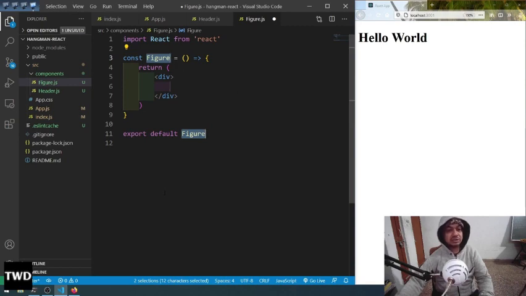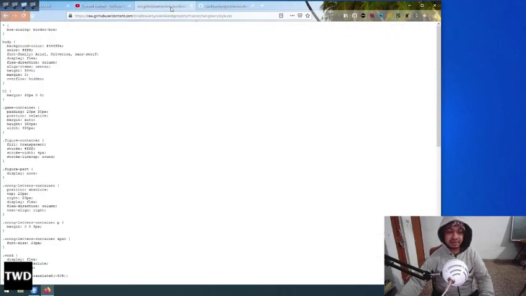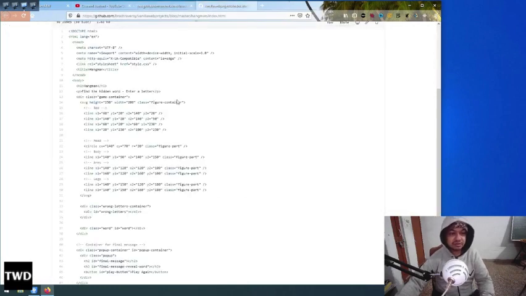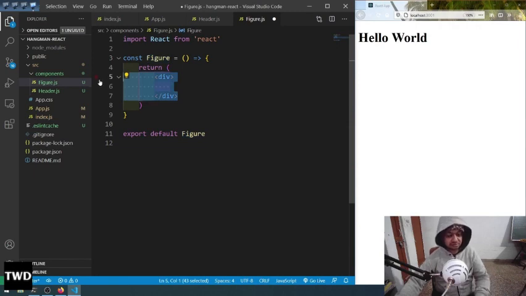Actually this React project is made from an HTML, CSS, JavaScript project which was created by Brad Traversy. As we know from Traversy Media, the famous guy. So this is his HTML, CSS. I will take the figure from here. This is an SVG file. As you know, SVG files also create images. So let me come here, let me paste it.